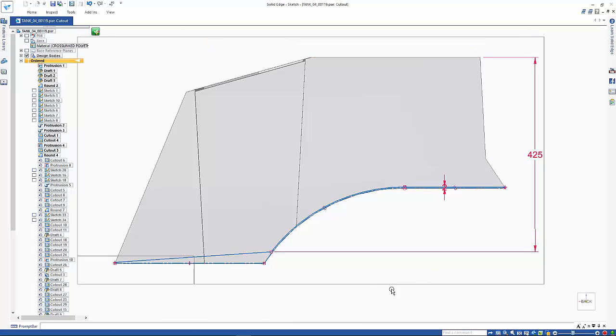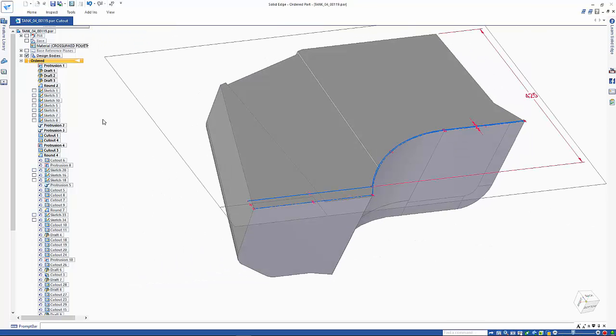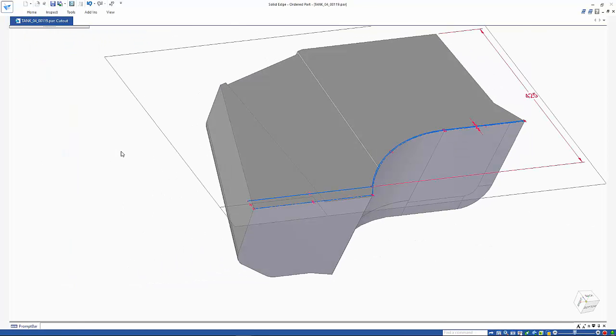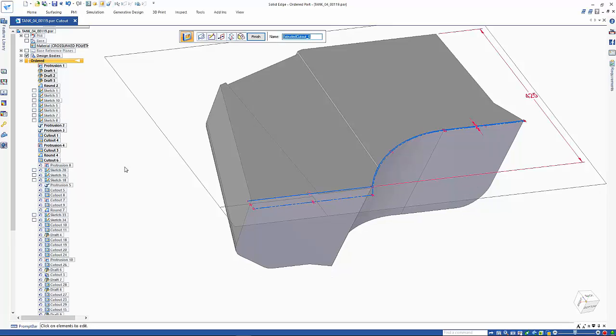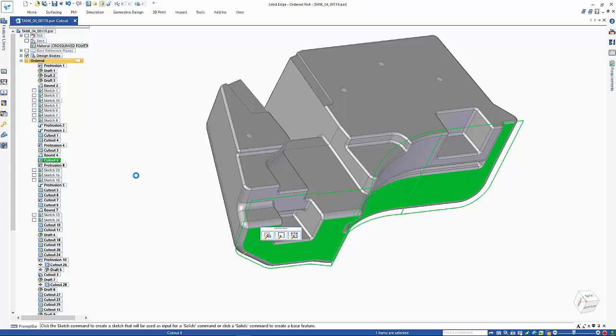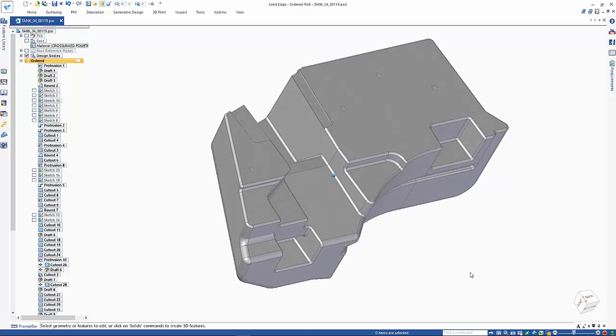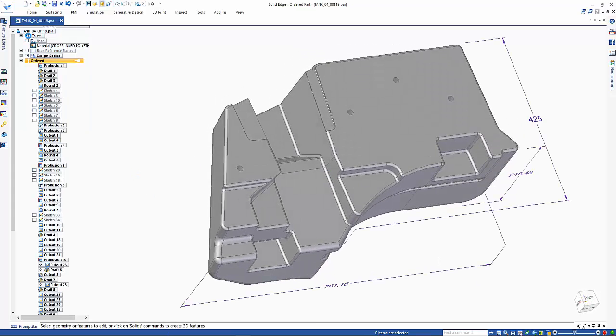We also need to add a relationship to ensure that the profile is still parallel to its previous location. As we display the overall reference dimension again, we can see that now we have the correct height.